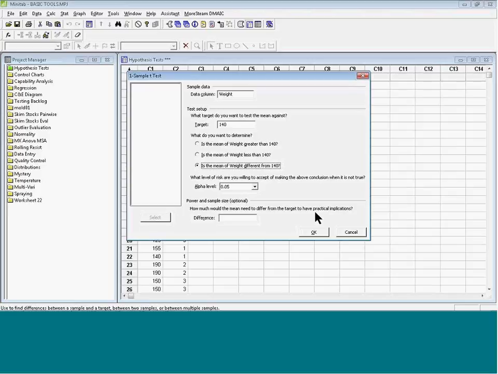Anything less than that quarter gram, that's the difference from an engineering or common sense standpoint, that actually makes a difference in how I interpret the data.